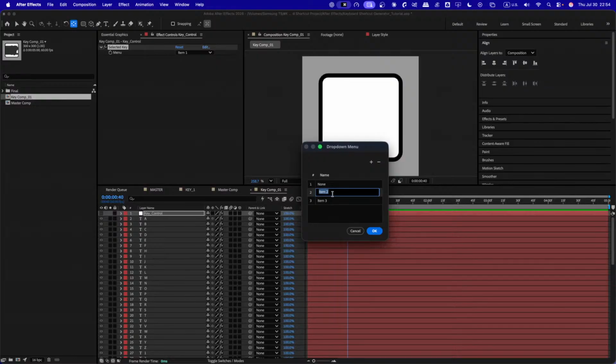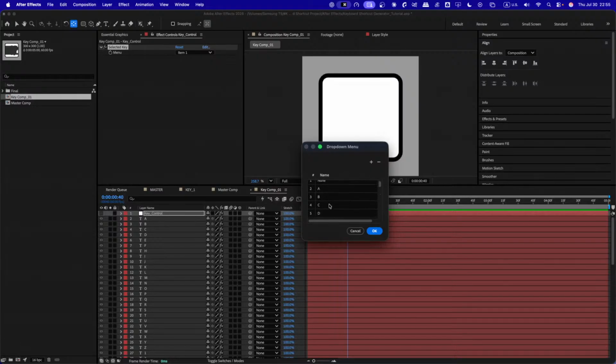The next item will be A, next will be B, and continue like this: C, D, E, F, G, H, I, J, K, L, M, N, O, P, Q, R, S, T, U, V, W, X, Y, Z. Interesting, I missed something here.